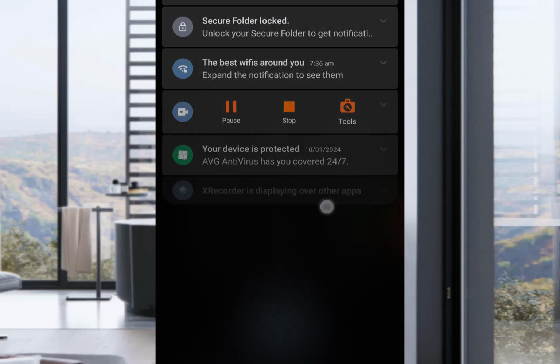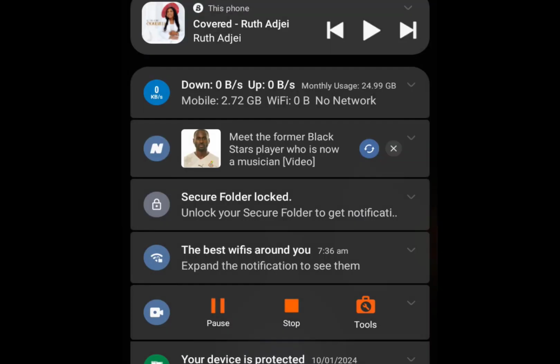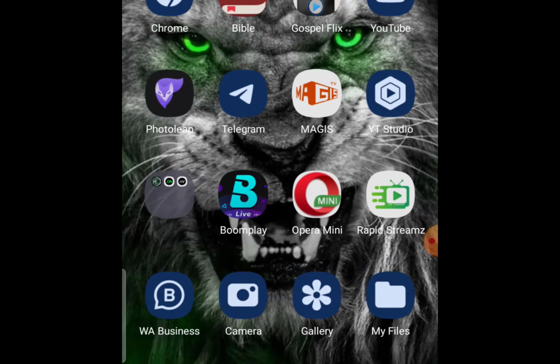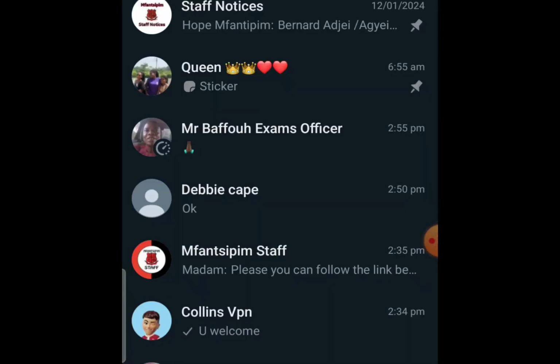Okay, so it works. Go to WhatsApp, send a message, and see if it will not take.